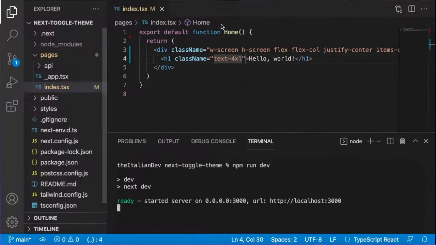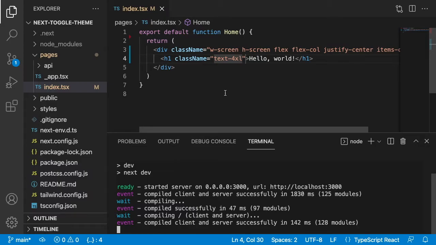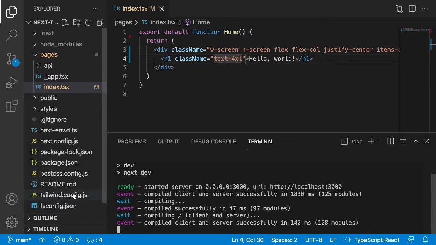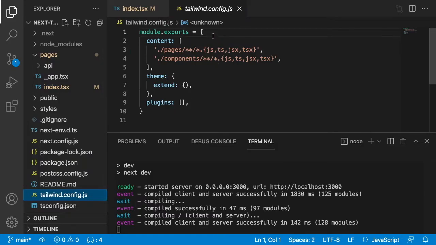So now, let's start thinking on how to integrate the dark mode first, and then we will add the button. So first of all, let's open the tailwind.config.js. In this way, we will tell Tailwind, hey, listen, I want the dark mode inside this project.